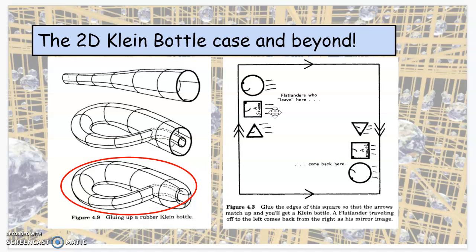The second part of the project is assuming that the universe has the shape of the 2D Klein bottle. I circled the Klein bottle picture in red here. It has very different topological properties than the torus. As you see here, if you are a little shape guy facing and walking toward the edge of the Klein bottle, you'll come back upside down and flipped left and right.